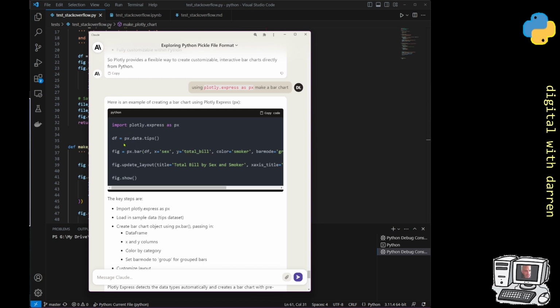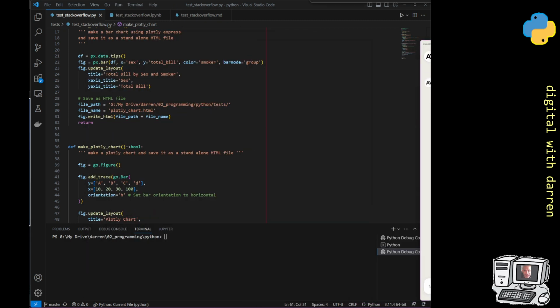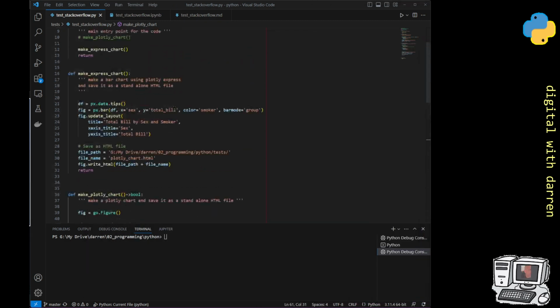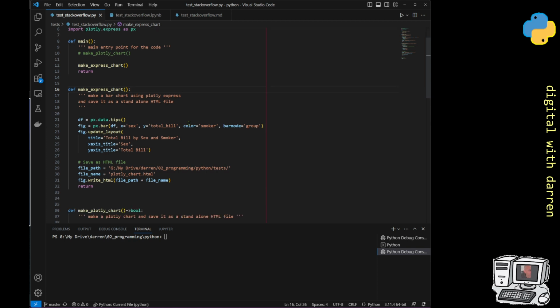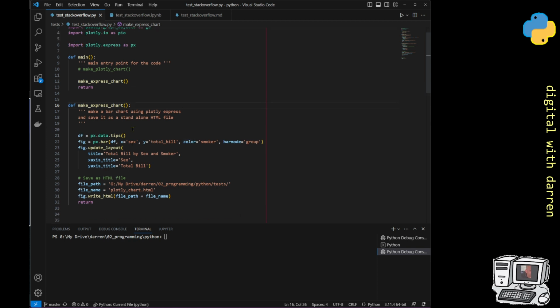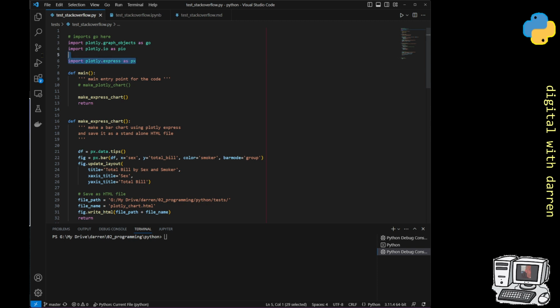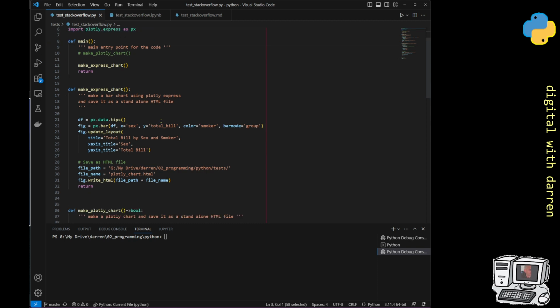So the first thing I wanted to do was make sure that the code actually works. So I created a new function here, and I called it make express chart: let's make a chart with express and save it as a standalone HTML file, which is exactly what I was doing previously. And this one just uses this one-line import as opposed to a two-line import.